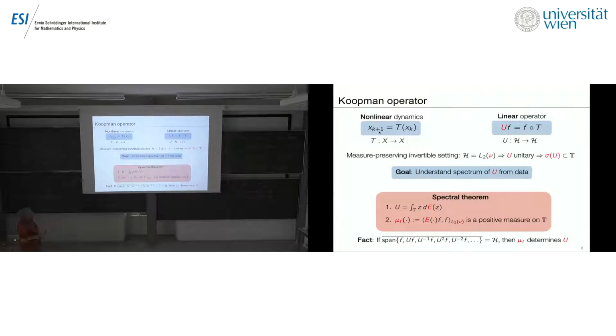And we want to understand, at least to classify these dynamics, using an idea of von Neumann and Koopman. This is called the Koopman operator, but in fact von Neumann had the idea. Namely, if the dynamics is very nonlinear, very complicated, you go into a space of functions, we call them observables, and you compose the functions with the dynamics. So it's the shift on the trajectories, but seen on a function space. This is called the Koopman operator.